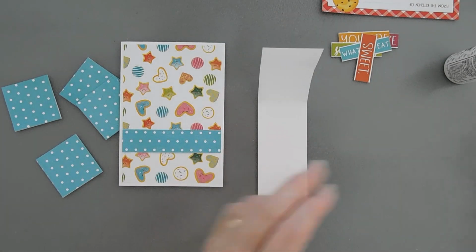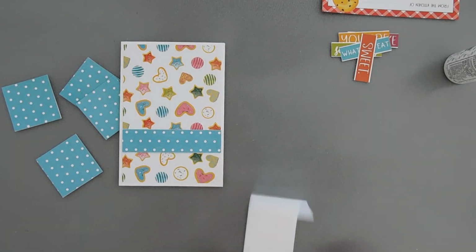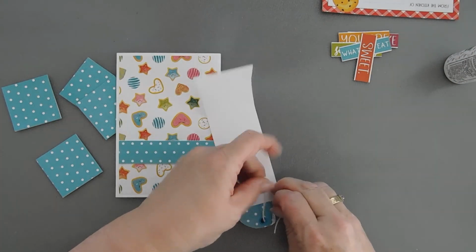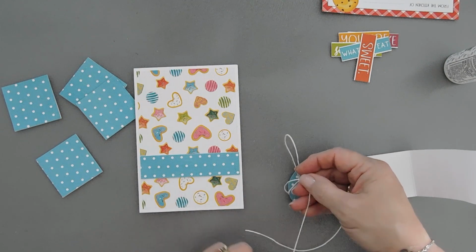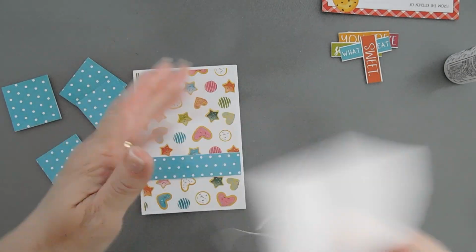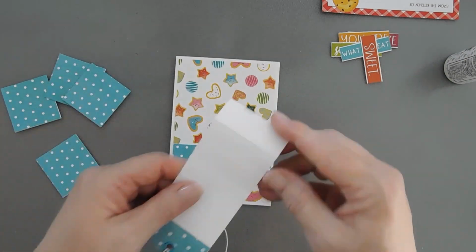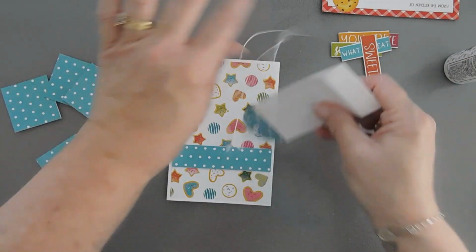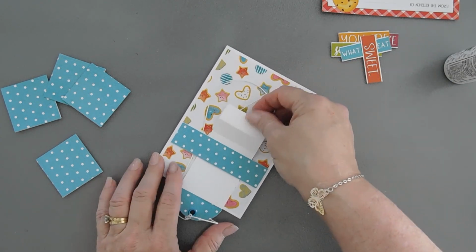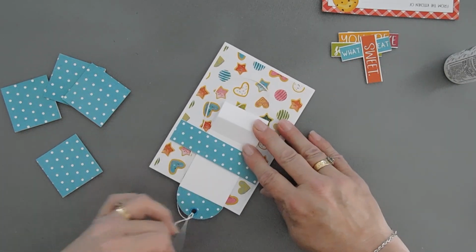Next I have some white twine. I'm going to loop it through here. So we created a fun decorative pull tab, okay? Now I'm going to take this and we're going to slide this underneath this piece here that's glued down.